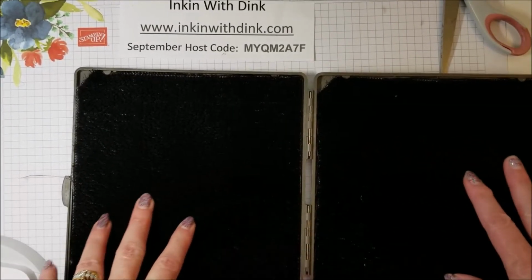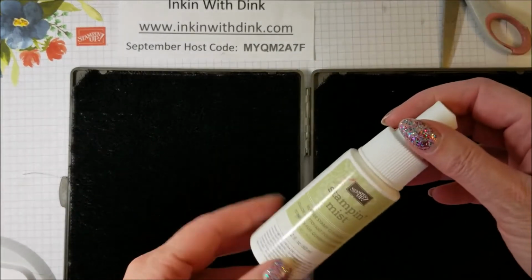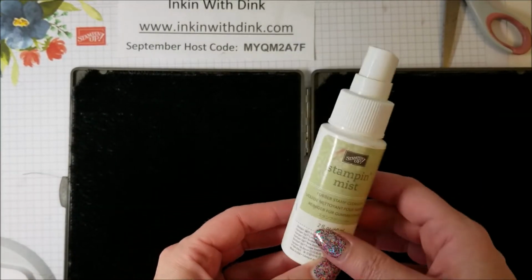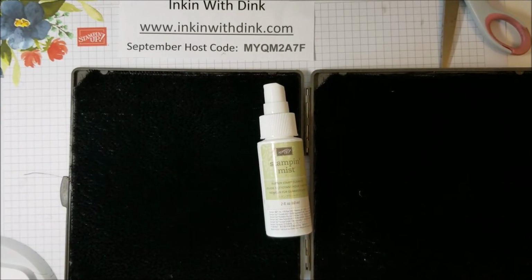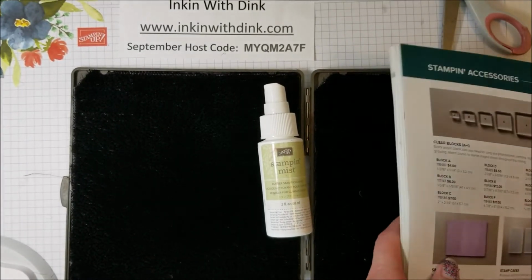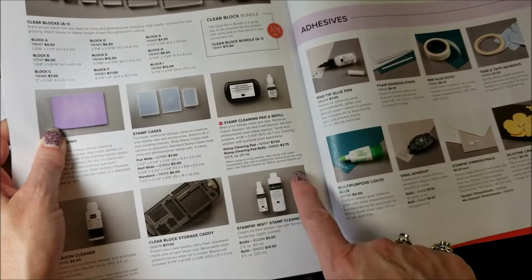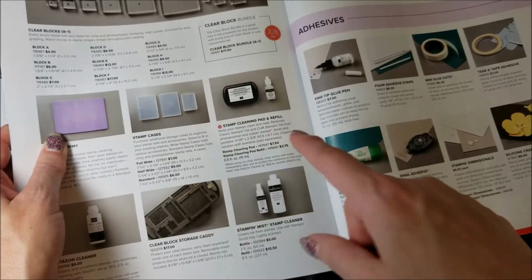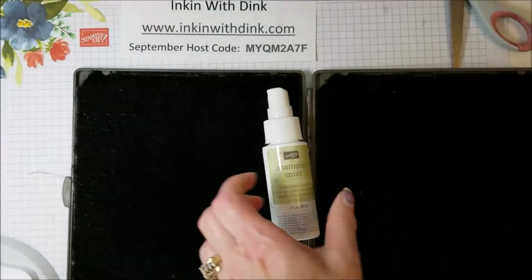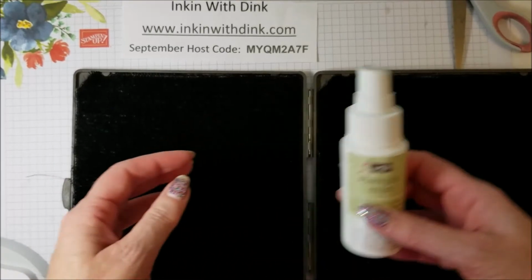So that is it. That is how you use our Stampin' Scrub. And I hope you know too that with the Stampin' Mist, the first time you buy it, you buy the small bottle because it has the little spray thing at the top. Okay. After that, when you are buying it, you're going to buy this bigger one, which is the refill bottle. Okay. And then you just keep the little one and you just keep refilling this one so you've still got the squirt bottle.